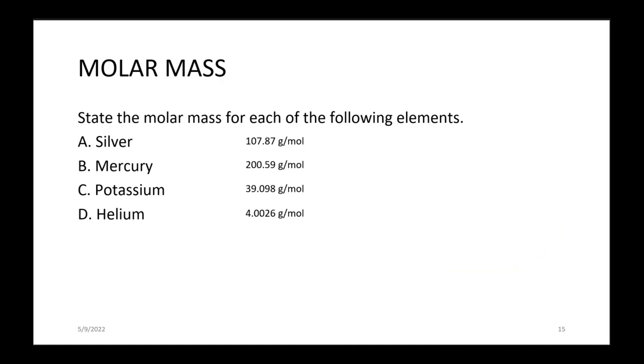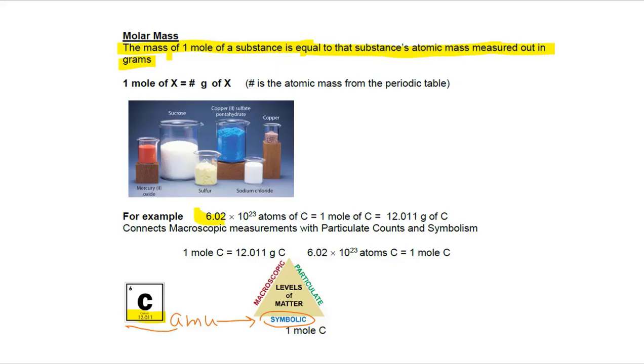Did you get the following? Great. If I were to take 6.02 times 10 to the 23rd atoms of carbon, so now we're thinking at the particulate level, okay? If I had that many atoms of carbon, which is equal to 1 mole of carbon, if I took that many atoms and I put it on the scale, so now we're in the lab setting or in real life, so that's the macroscopic level, in real life, if I were to put it on a scale, it would weigh 12.011 grams.